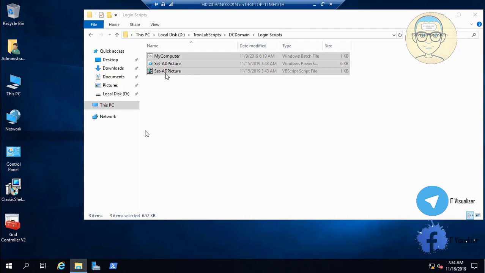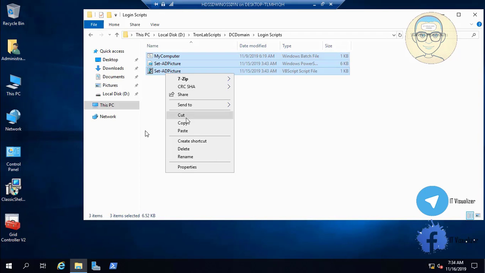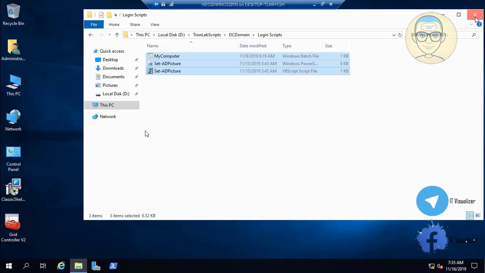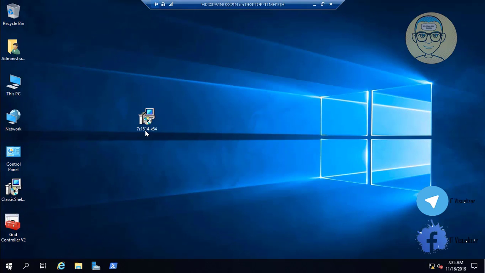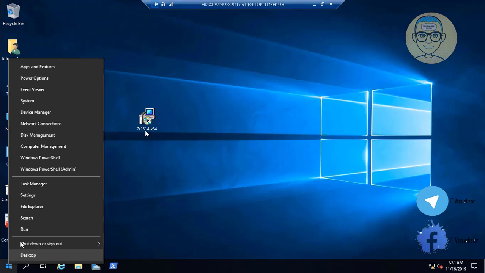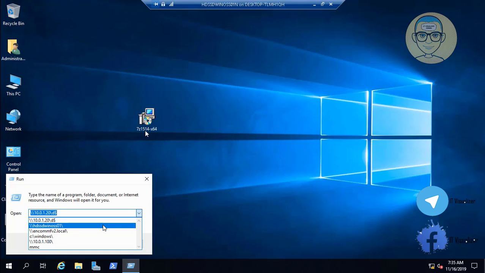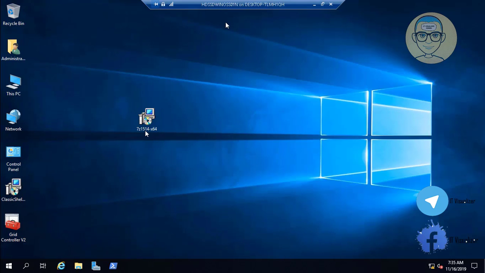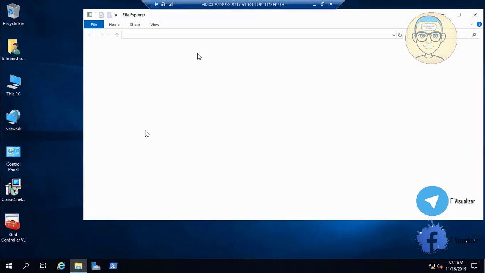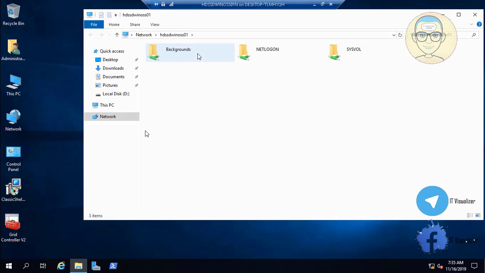So we are preparing the login script in the new domain like we have done in the old domain before. We will copy the login script and put it in the C:\Windows\sysvol folder, scripts folder, or we can access the share named sysvol. Okay, here is the name of the domain controller. Take care that the old domain controller and the new domain controller have the same server name. So here we will go to the netlogon folder and then we will put the login script here.